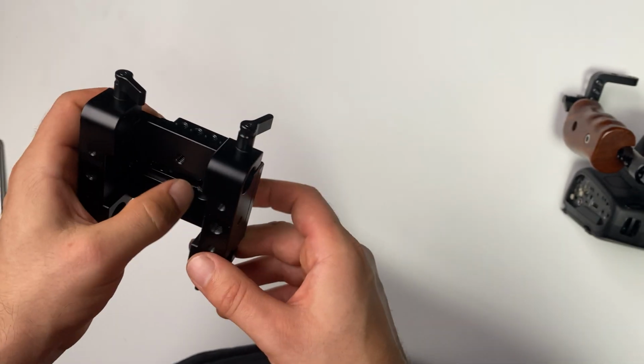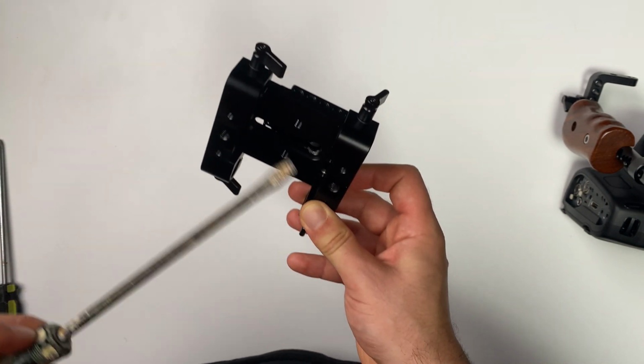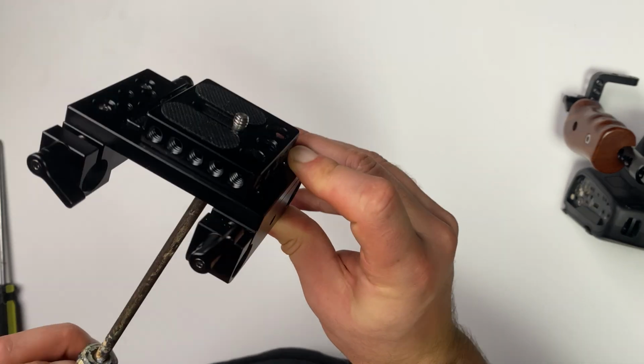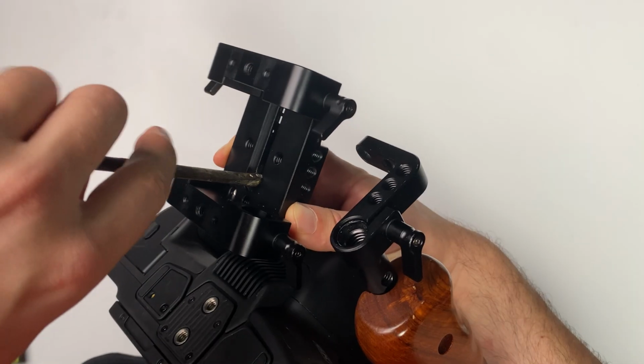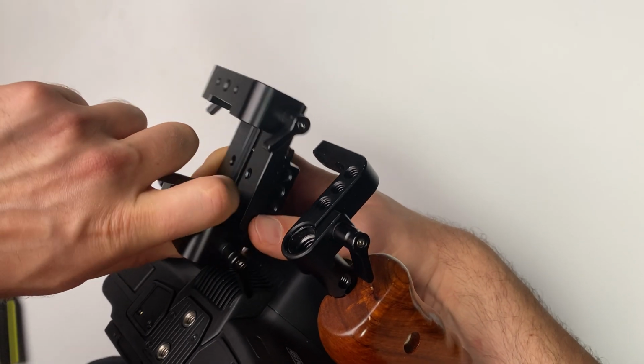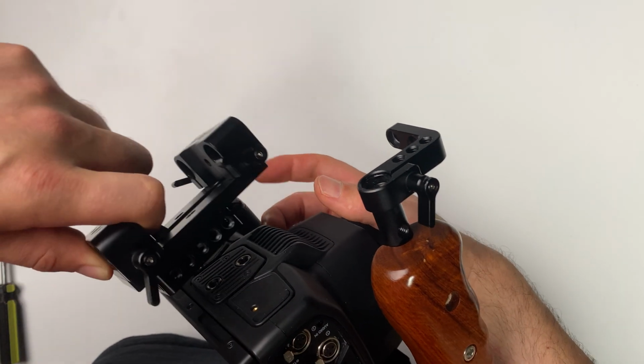To do so, you need to reach through the larger circular section of the base plate with a relatively skinny screwdriver and reattach the screw. It will take a little bit of finessing to get it back into place, but once it's done, you can leave it permanently attached, so it's only a mild inconvenience.